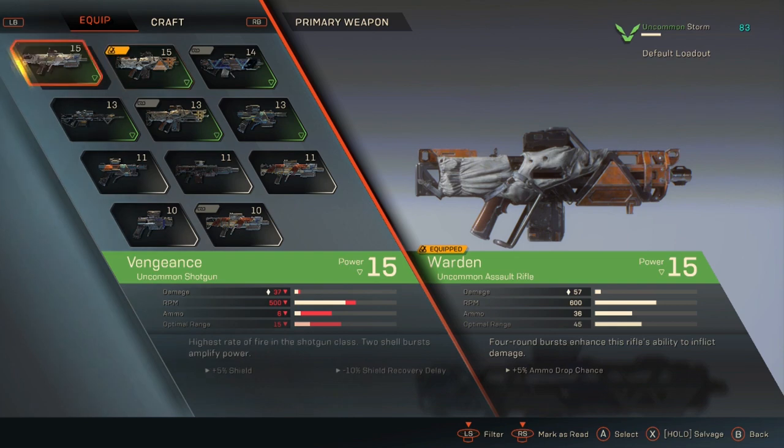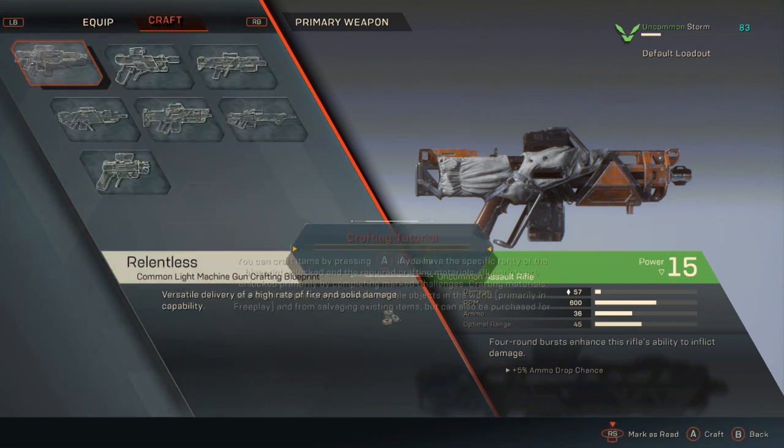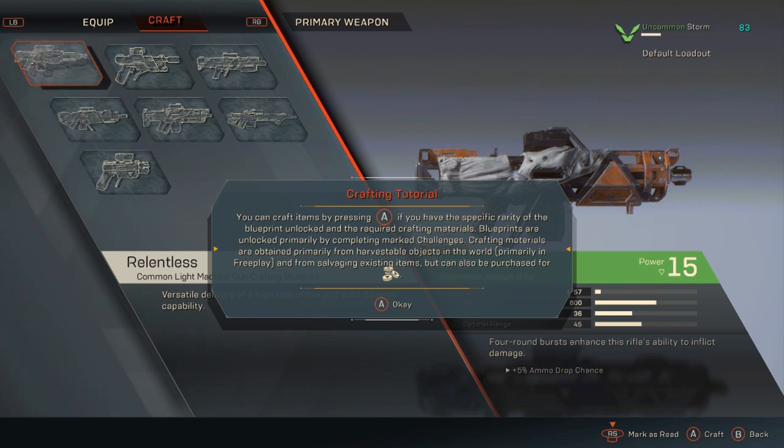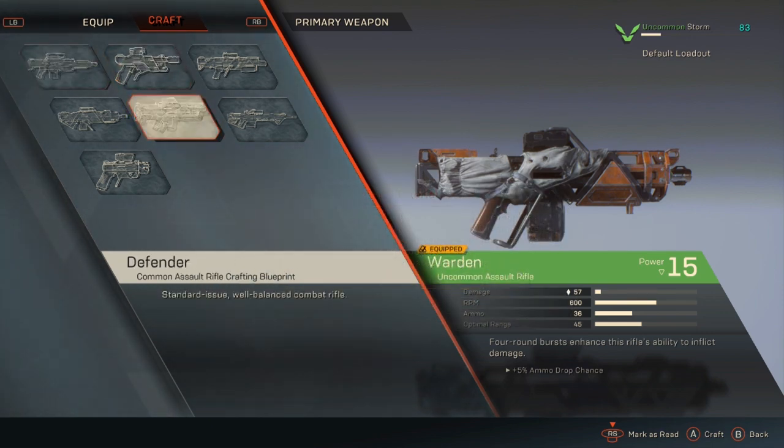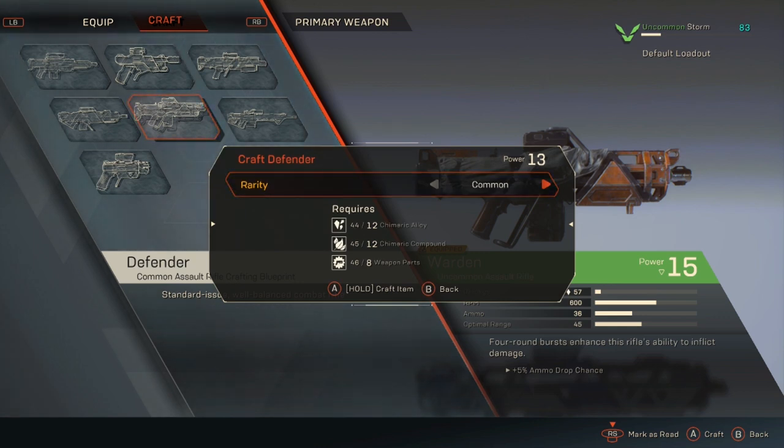But if you notice up there where it says equip and craft, let's go over to craft. And now you can choose what kind of weapon you want to craft. It always gives you this little prompt. You can craft items by pressing A if you have a specific rarity for the blueprints unlocked, blah, blah, blah. So I'm always after a really good assault rifle. So I'm going to go on assault rifle, and now you have what you need.